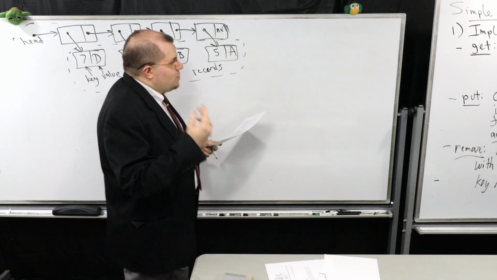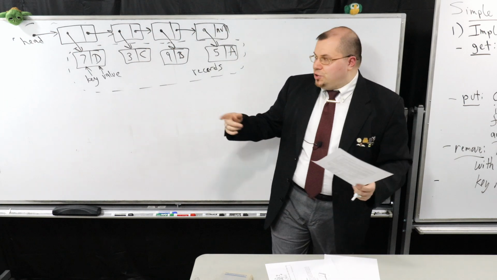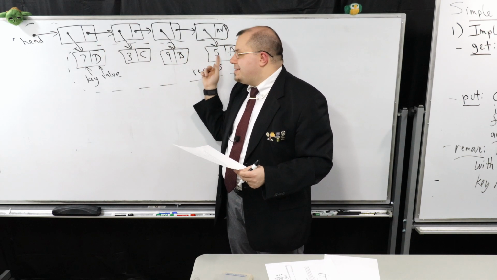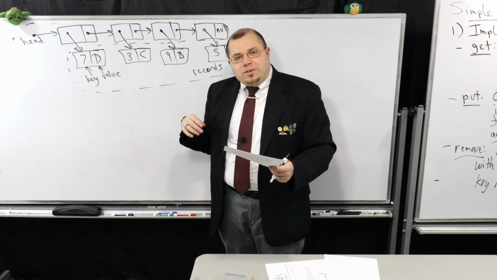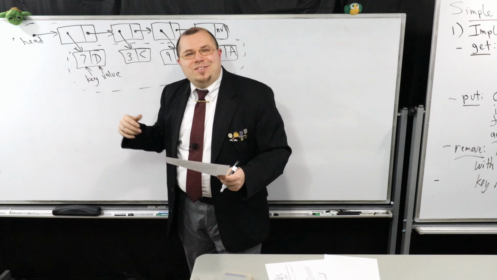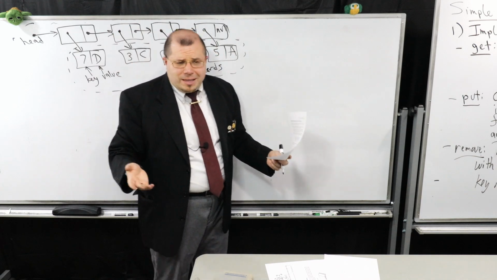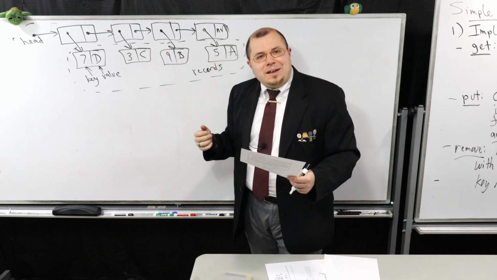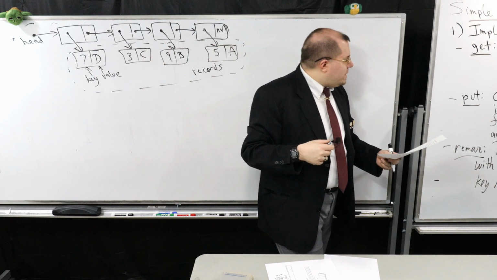So likewise, if I want to do a put operation, I have to check for duplicates. So I first scan through here to make sure there's no record with the same key K. If there is no duplicate, then I just insert it at the front, just like you're doing when we talked about our link stack, for example, where you insert at the front of the linked list. Do the exact same thing here, once you know there's no duplicates.